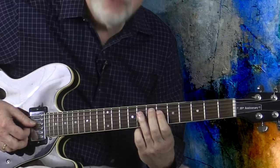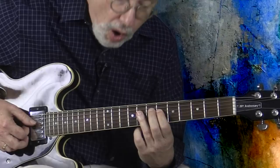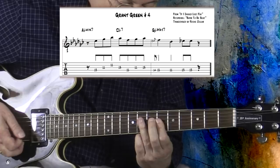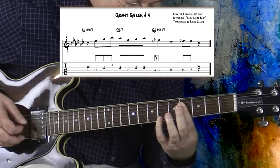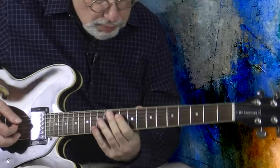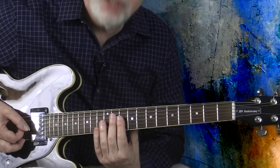We are ready to move on to Grant Green phrase number 4, which is on the same page, page 71, also from the same recording, Born to be Blue, and from the same standard, If I Should Lose You. This time we have a 2-5-1 in major. This is over A flat minor 7, D flat 7, to G flat major 7. But we're going to play this up here, where he probably played it, judging from the register.